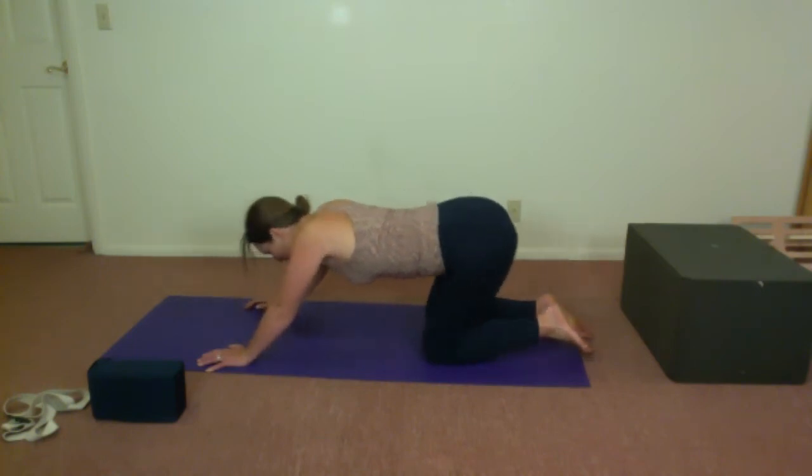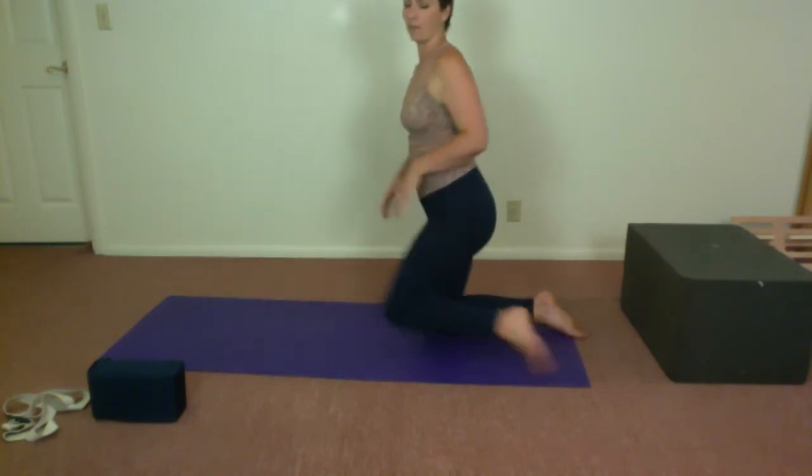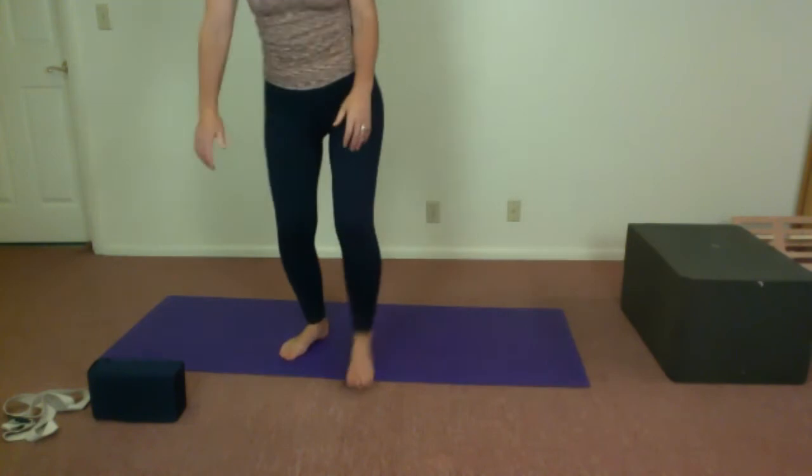And then gently come out of it. Coming all the way up to standing.